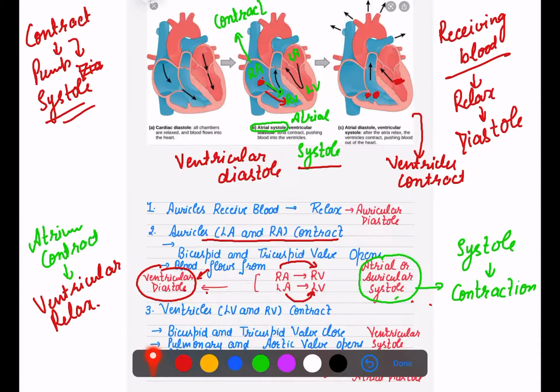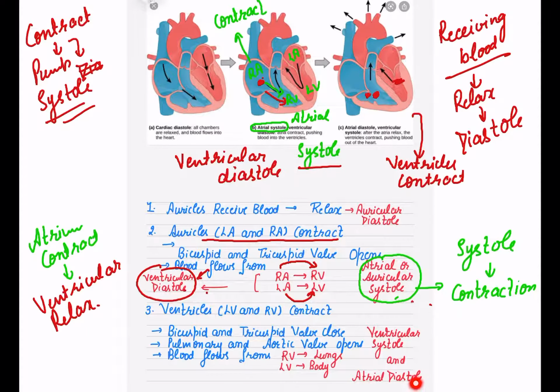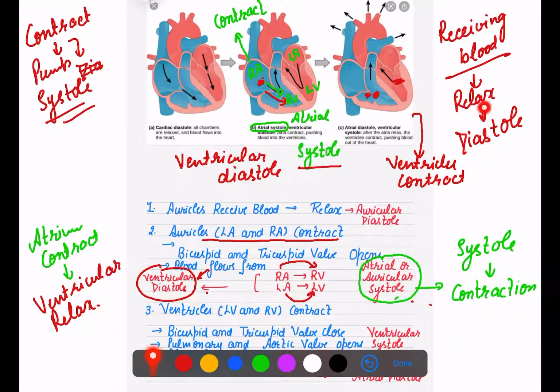जब ventricular systole हो रहा है then atria will relax. This is known as atrial diastole. Always remember, relax means diastole and contract means systole. So here when these ventricles are contracting, they are sending blood to lungs and body. So ventricles undergo systole, known as ventricular systole, and atria are just relaxing, so that is known as atrial diastole. I hope you are clear with systole and diastole here.